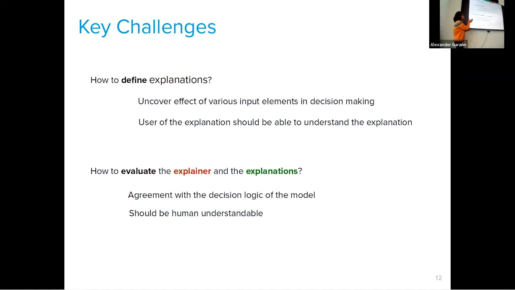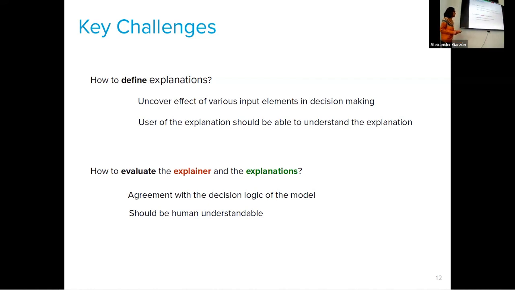So there are two steps in the evaluation of post-hoc explanations, which are usually mixed up in the literature, and people mostly like to evaluate the explanation and forget to evaluate the explainer itself. They say, well, these explanations look good, they match human logic, so this explainer is good. But the problem there is, the explanation could match human logic, but might not be the one which the model actually used to make the decision.